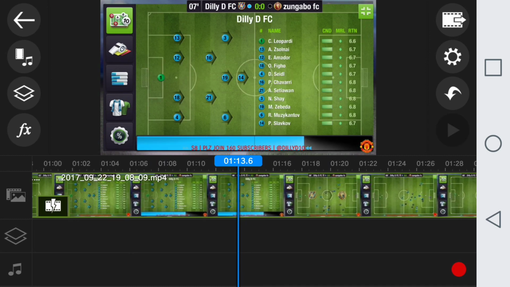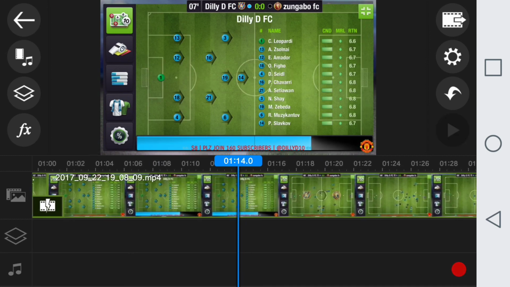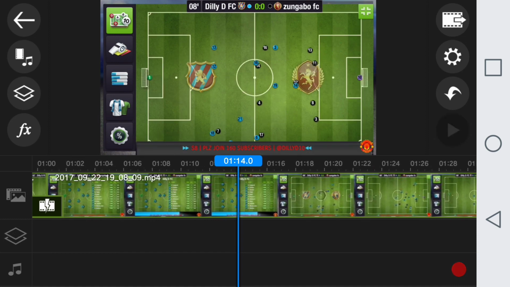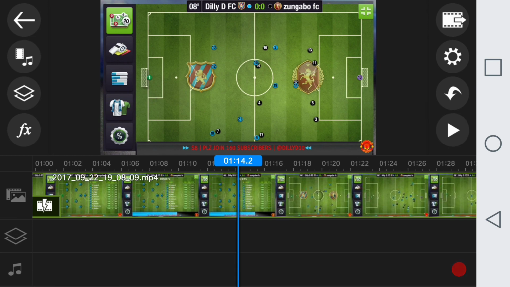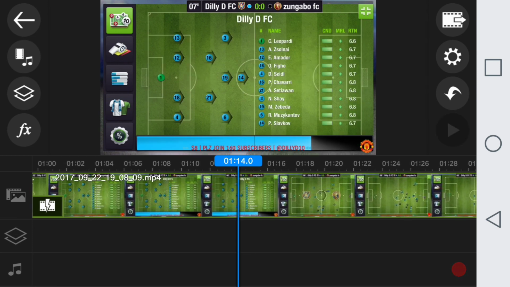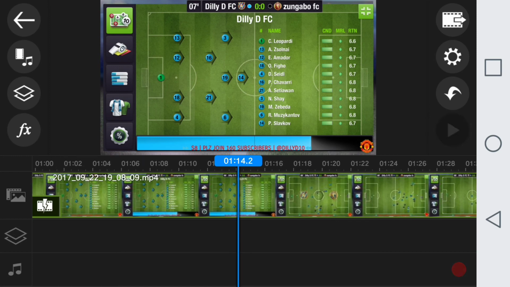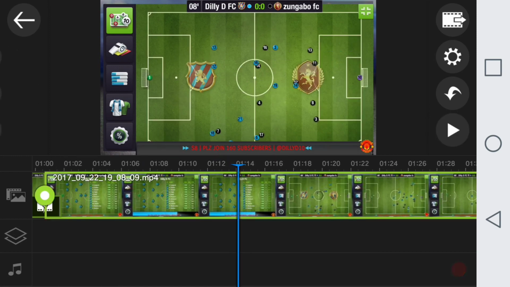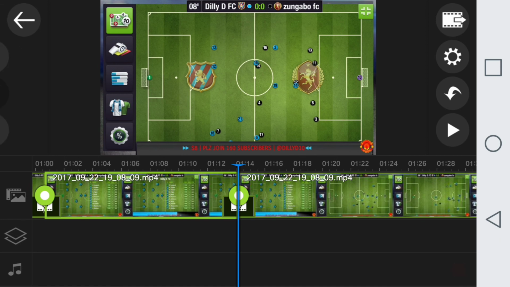Let's find the sweet spot right there. It can be a little bit time consuming, but if you want your videos to look a certain way, I think you will have the time to do that. But I don't encourage everybody to do it. You can only do this if you want to.